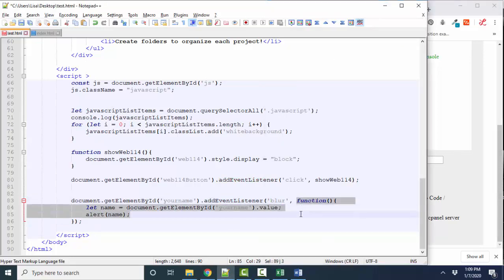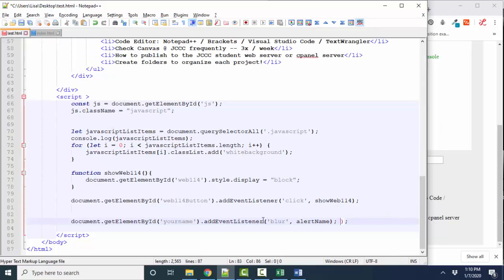And then instead of a named function, I'm just using an anonymous function. I'm writing this function directly inside this event listener. Now, a lot of my Web 114 students did this. I don't care for this as well, because when you have an anonymous function that is tucked inside of this event listener as an argument, you can't reuse it. So I'd much rather have you pull this out and have a function name there.